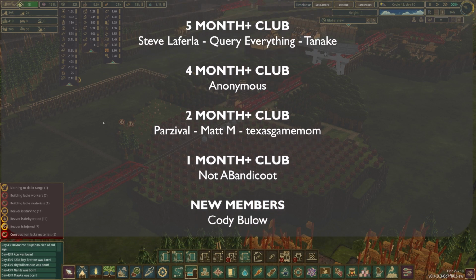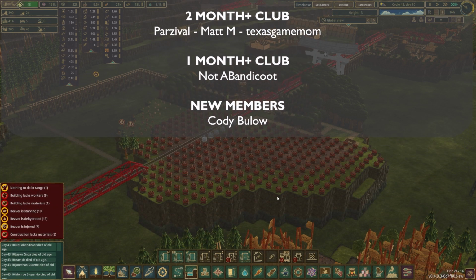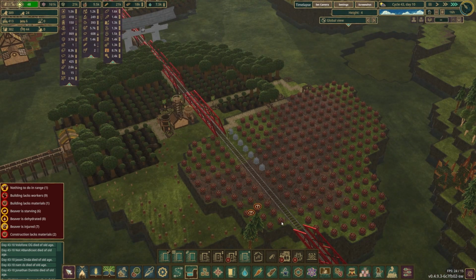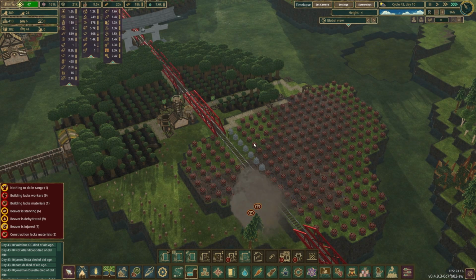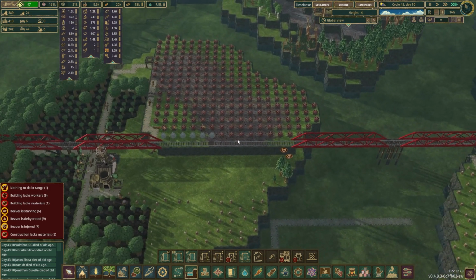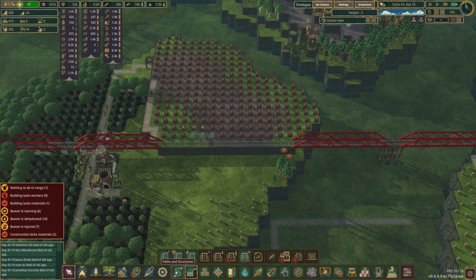So as they wrap this up, we're going to wrap our little area up here and blow some of this up. Look at that. Look at that, man. That just looks so cool.